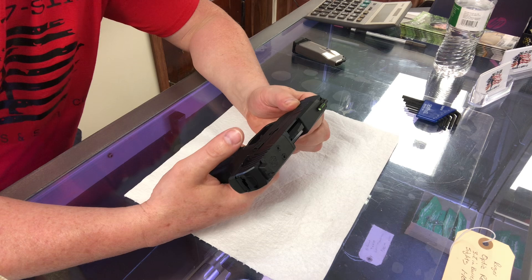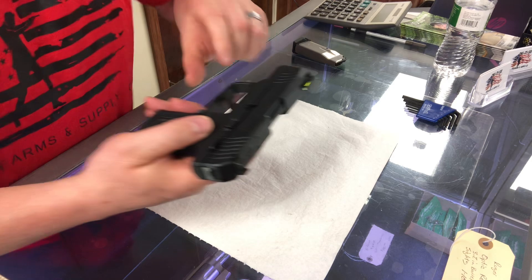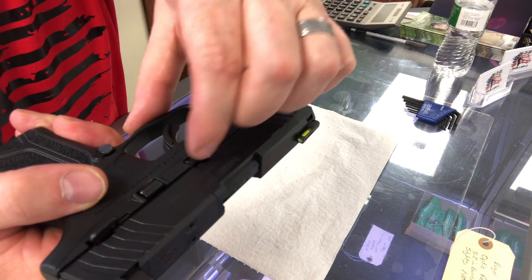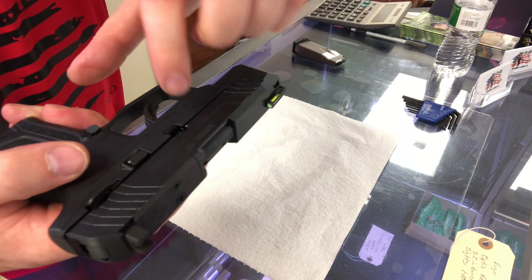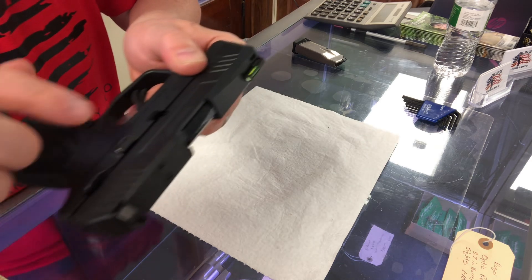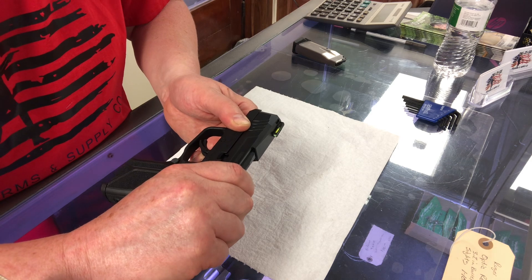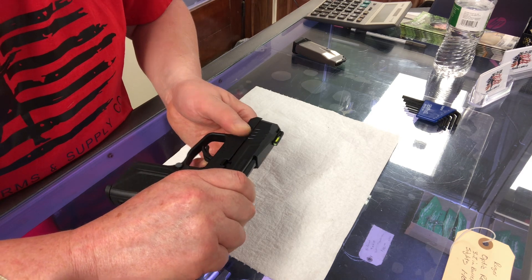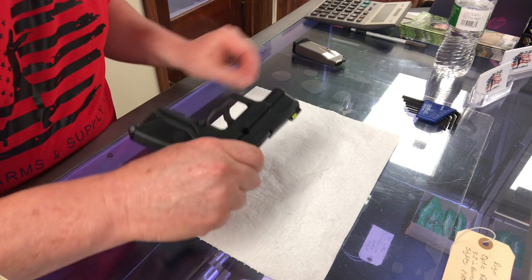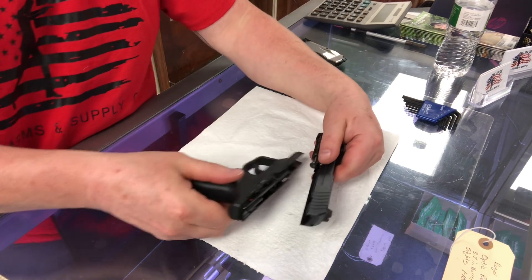Since we've done that, we're going to pull the trigger. Now this little latch right here — I don't know if you can see it — we're going to push that down. Now you're going to see this pin that's in there, so that pin we got to take out. We're going to pull the slide back just slightly so that it matches up and aligns with that pin. Your gun should come with a takedown tool, but we're just going to turn it over and it's going to fall right out. Then your slide is going to come right off.